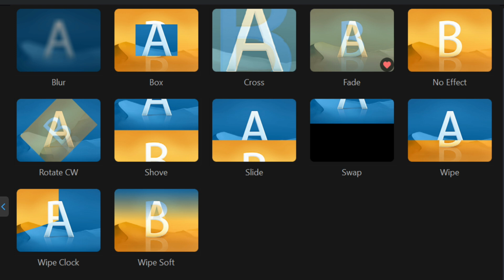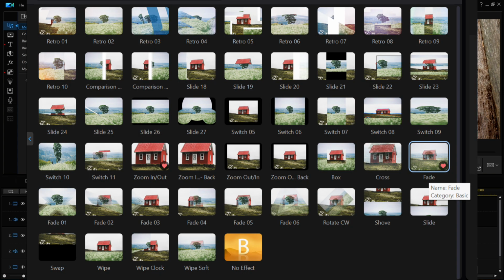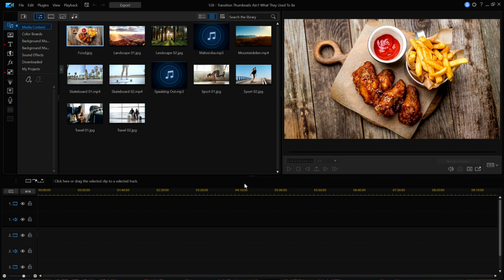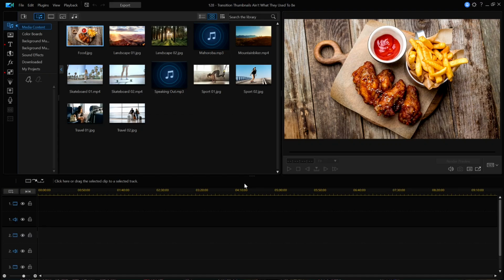Now, CyberLink followed this rule right up to a month or two ago, when they started to introduce their new concept of a transition thumbnail, which shows a photo image of a scene partially through the transition. The single image contains portions of the scene before and portions of the scene afterwards. The only problem is that sometimes you can't tell which image is coming and which image is going. Now don't laugh. If you haven't seen some of these yet, just wait.